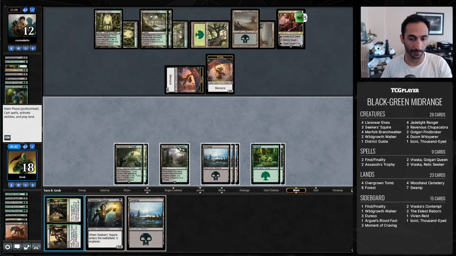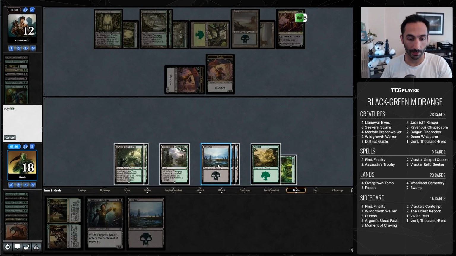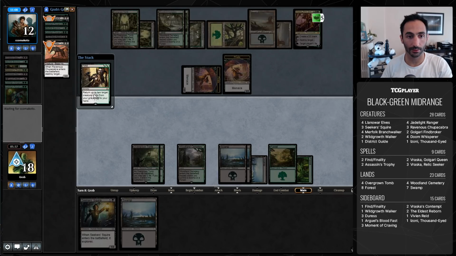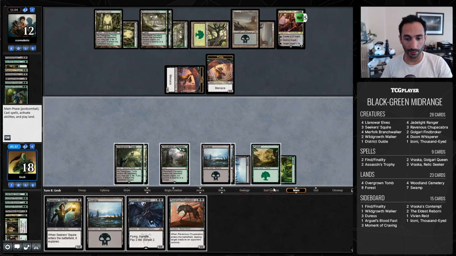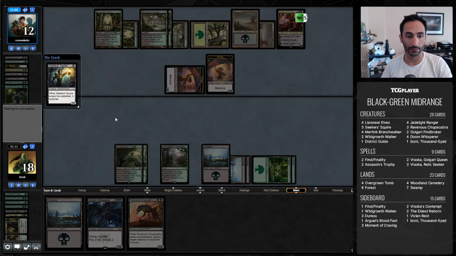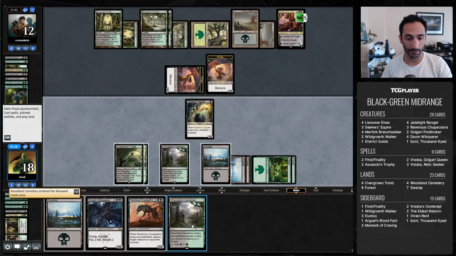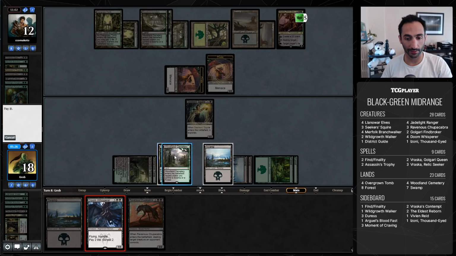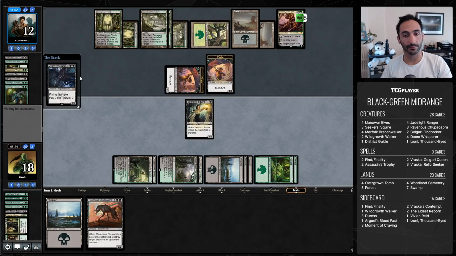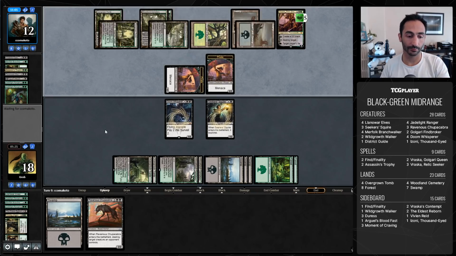Alright, and then we'll play this one. And the Whisperer, yes. 1, 2. Alright, then we play the Squire. Getting a land. Not giving away the fact that we had a lot of lands. And pass the turn.